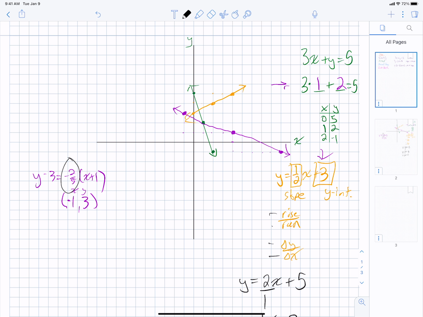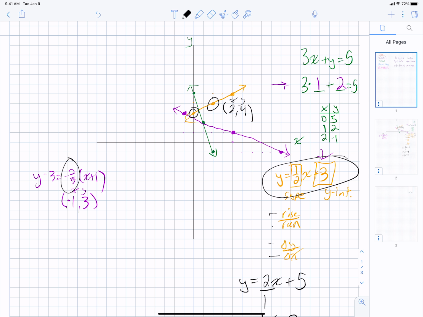As far as checking these go, how to double check, what you should be able to do is pull any one of these points off of your graph, and it should make the equation true. Now, I would never choose the one you started with. For example, for slope-intercept form, that was my first point I graphed, so I would pick a different one. Like this one, as an example, the coordinates of that are 2 and 4. So I should be able to plug into my orange equation a 2 for x and a 4 for y, and it should make my equation true.